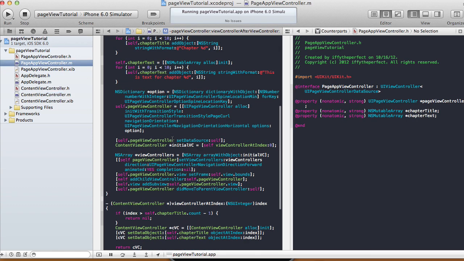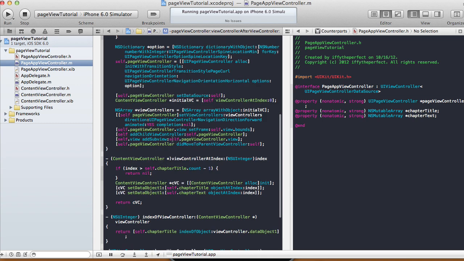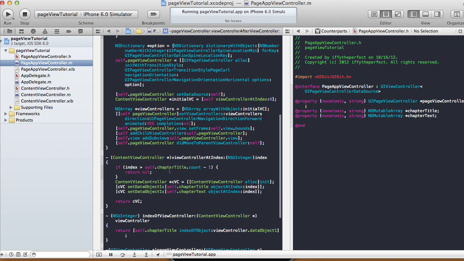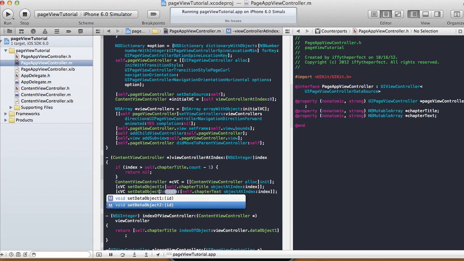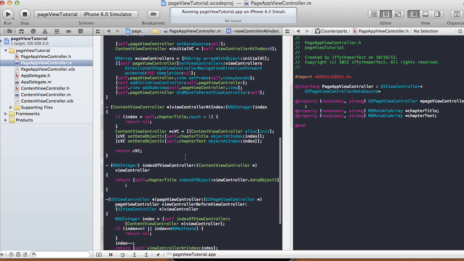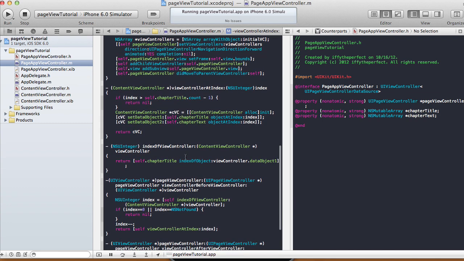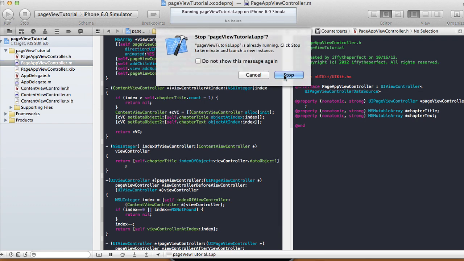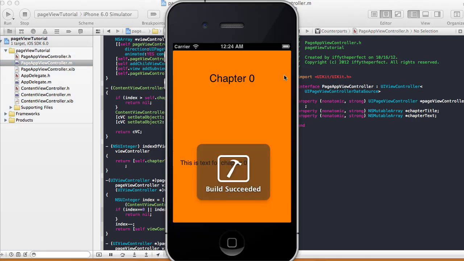Our PageAppViewController: set data object here, set data object 2, set data object 2, ContentViewController. Alright, I wonder if that fixed it. Let me try it again. Chapter 0. Alright, it looks like that fixed it.